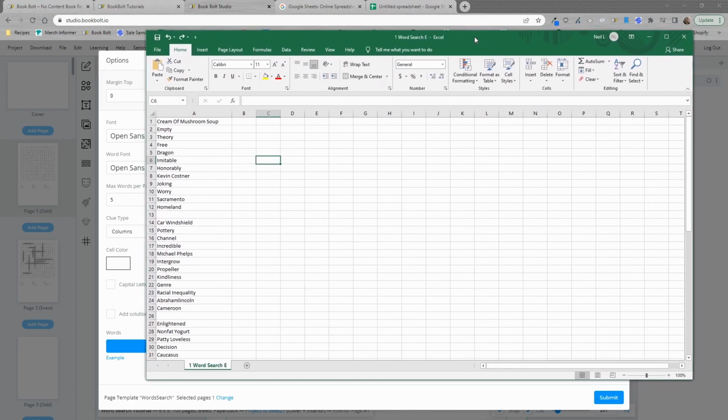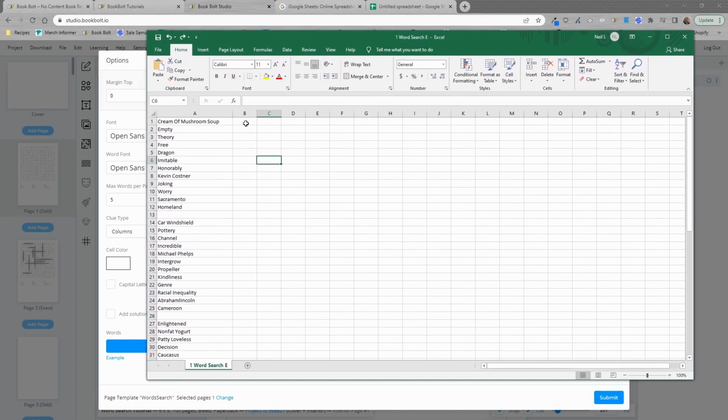Now, one of the pro tips for you guys is if you come in here and you're creating your CSV file, you need to make sure that everything is under 20 characters. I can tell you right away that this is not 20 characters. How do I know that? Well, you can come into right here, the B column, and we are going to type in equals LEN. So this is going to tell us the length, and then we are going to do this, and then A1. So it's going to pick from here, and we're going to close that out, and this is 22 characters.